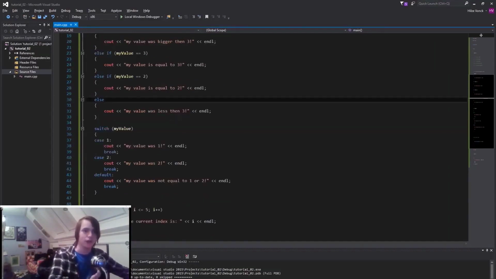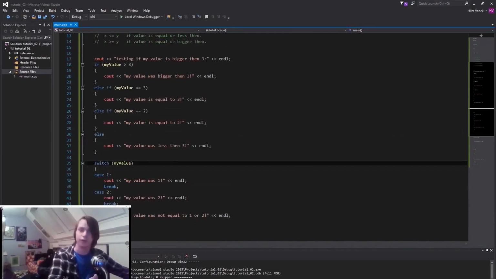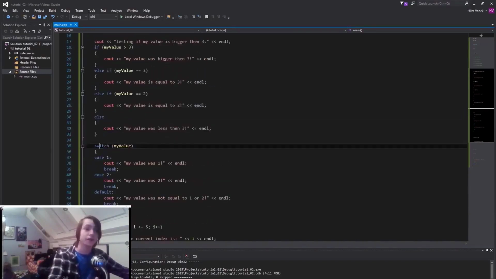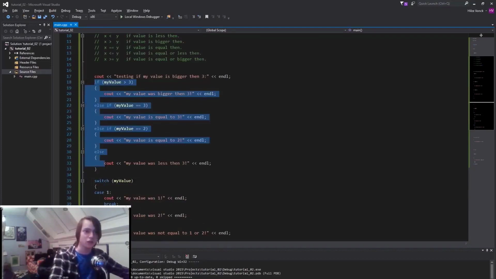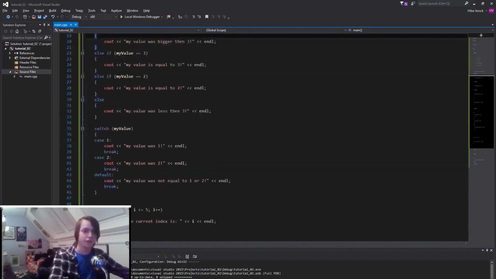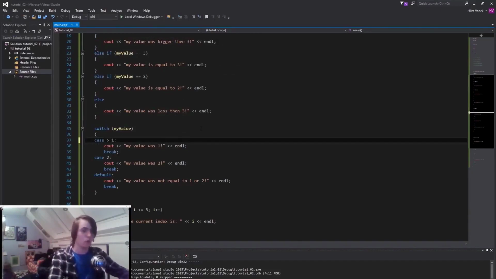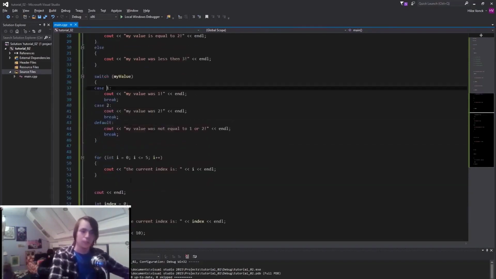met. And then we have a switch, and this is basically the same as a chain of if-else-if statements, and an else. So this, we could basically make a switch out of that, but we have to specify each individual number. In this case, we can do my value is bigger than 1. Then it will give like squiggly lines underneath the bigger than. We can only do it with individual numbers.